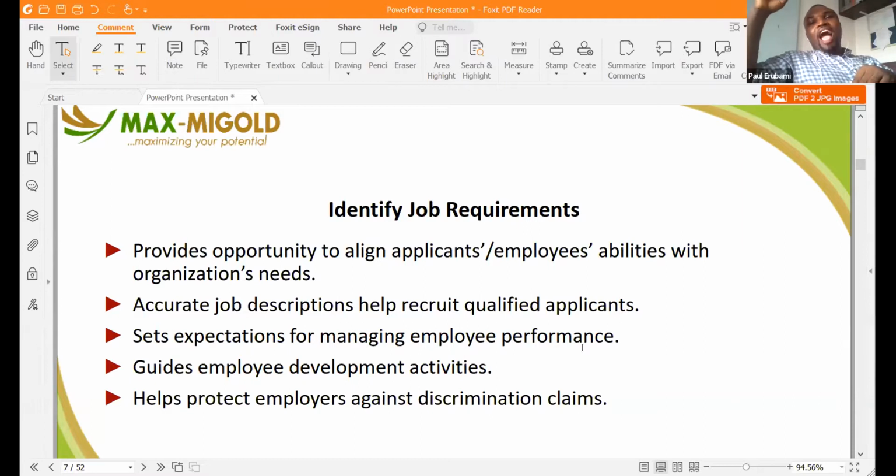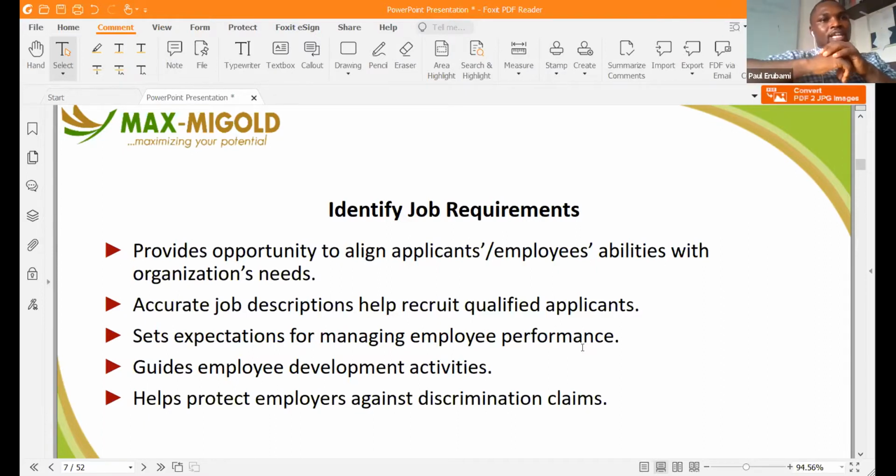Guide employee development activity. It's not just enough for you to have staff working under you and for you to be achieving your goal as a facility manager. It is always very important for people under you to grow. It's very, very key. So you should be able to guide your employees' development. If I have a carpenter, I should be able to see if it's possible for me to expand the carpenter's role, maybe to pick up some painting, some tiling job in the long run. If I have an electrician, can he pick up an AC job in the long run? Can I expand their job scope, and the like?